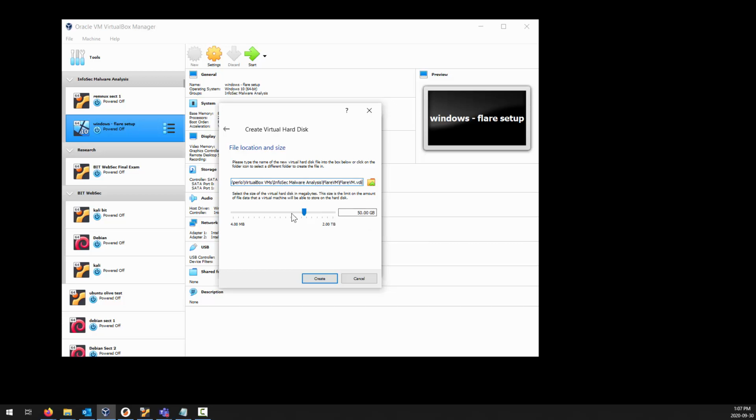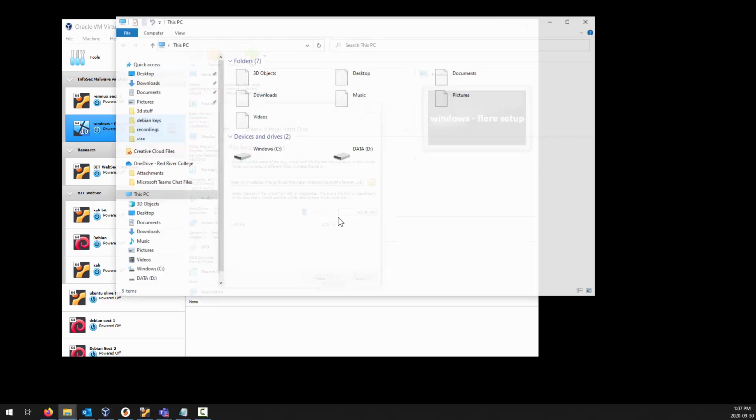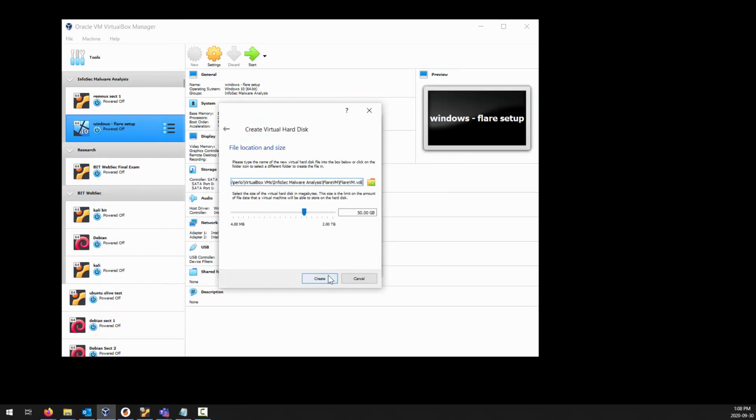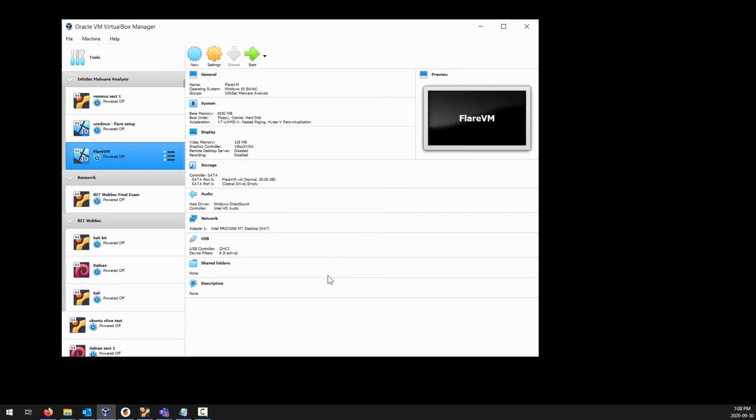So you want to give yourself lots of room, not only in your settings, but on your hard drive as well. I've got 47.6 gigabytes of free space on the drive I'm setting up. That will be enough. I need at least 25 gig of free space where I'm setting up Windows. If you don't have it, use a secondary drive. Okay, so 50 gig is fine.